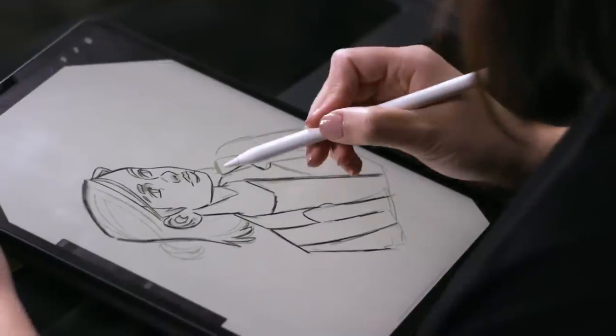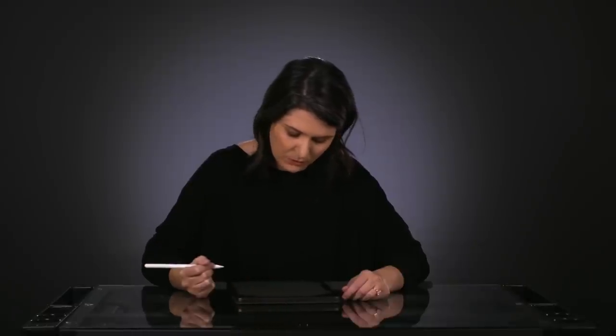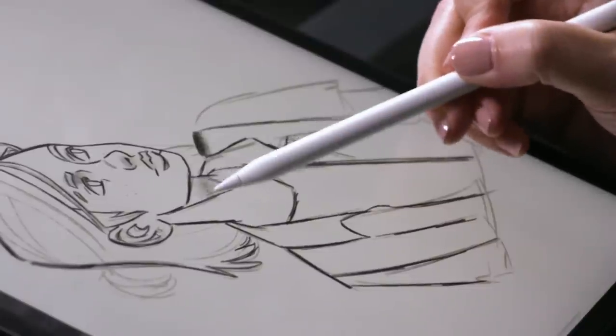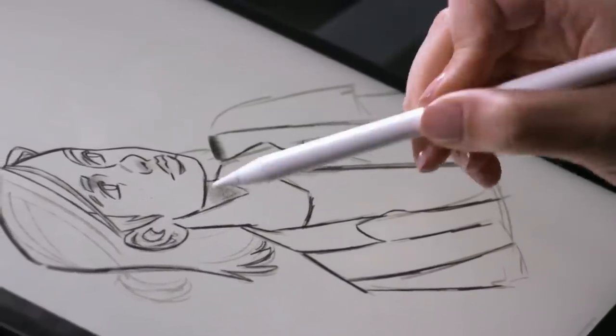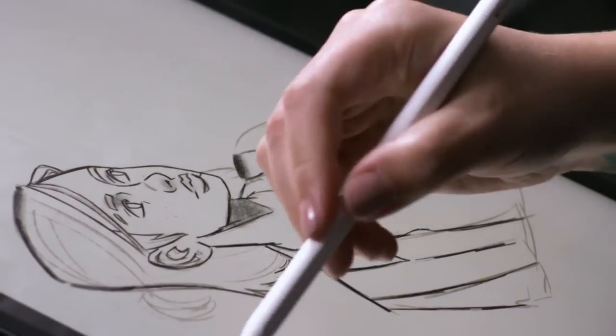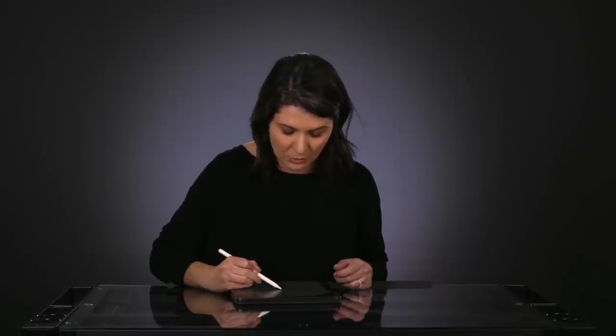At this point I've gotten all my basic lines roughed in. I go through now and use the edge of the pen tool to get some rough shading in — it's a little finicky sometimes for me. I'm an iterative person; I don't usually get it right the first time. I have to draw things like 20 times before I feel like it's where I want it to be, and then I'll move forward from there.